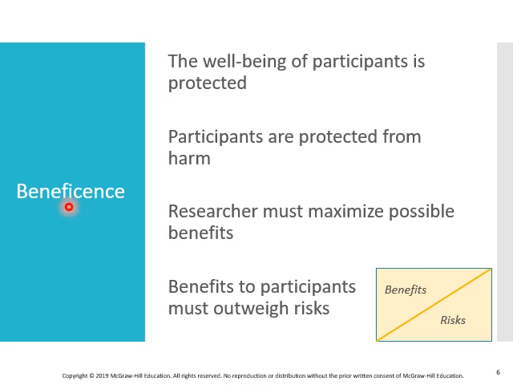In the previous slide, we looked at three ethical principles. This is the first one, beneficence, and it's about protecting participants' well-being. What does that mean? It means that when the researcher is going to conduct a study, the researcher must balance the potential benefits that the study might yield, as well as the potential risks that might be placed upon the participant.